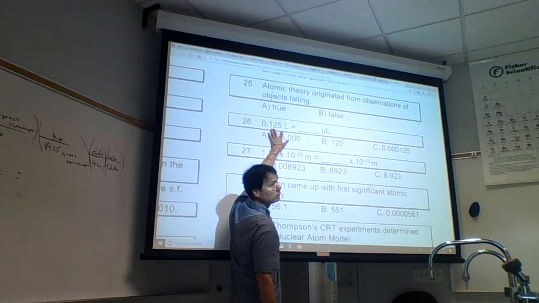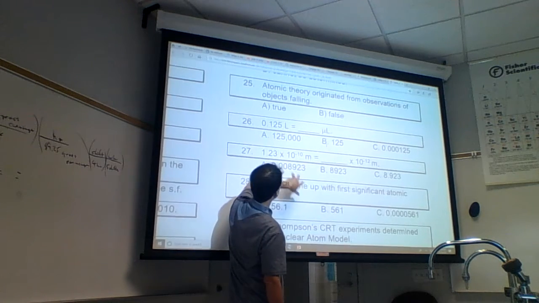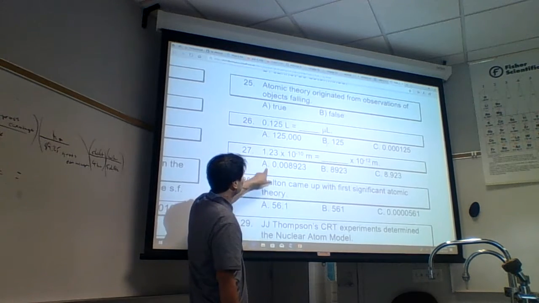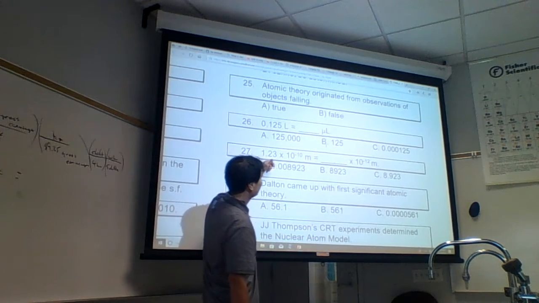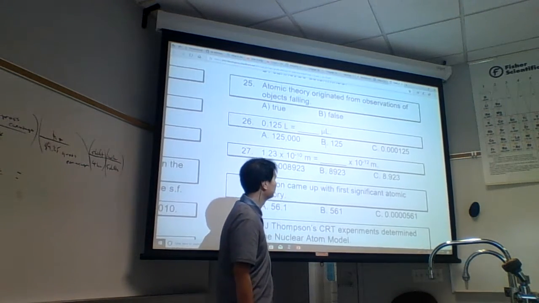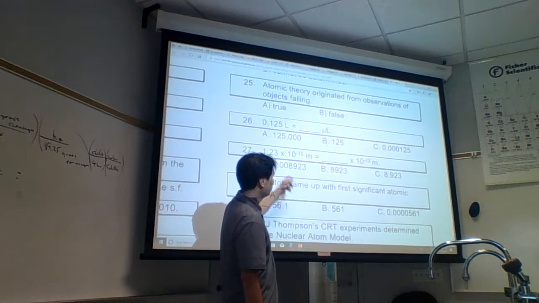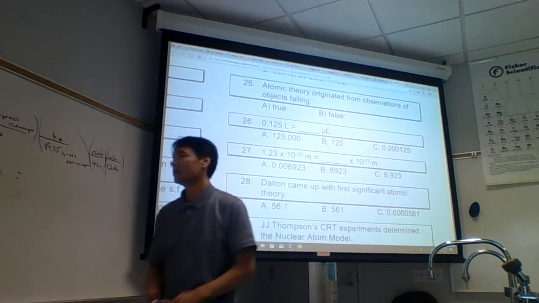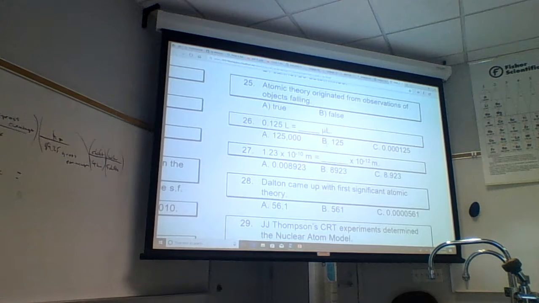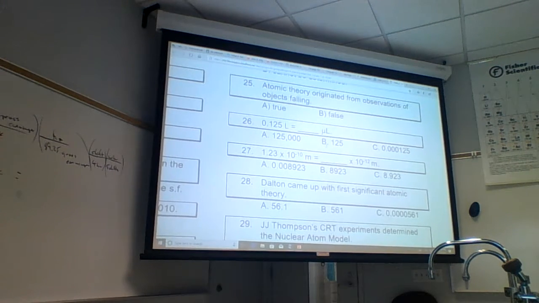27, I meant. This one didn't make sense. 27 didn't make sense. It doesn't make sense because all these answers are wrong. And so you would say, the correct answer is not here. And so what I do on the board is I just write the correct answers there on the board. Well, just tell me what the answer you got is, or you would write it on the tab. What is it?